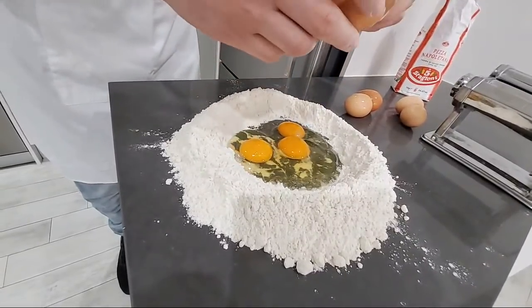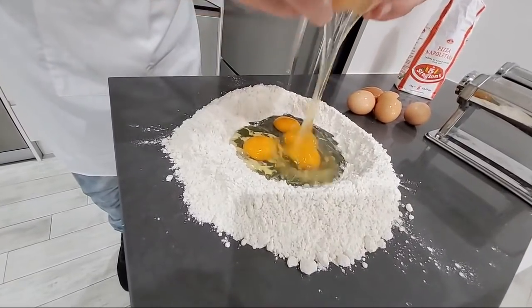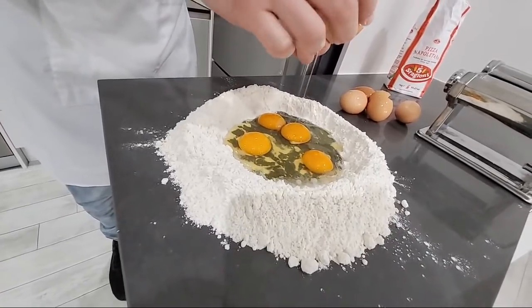Let's make pasta, real pasta, the Italian way here, okay? So here we go, 5 eggs.